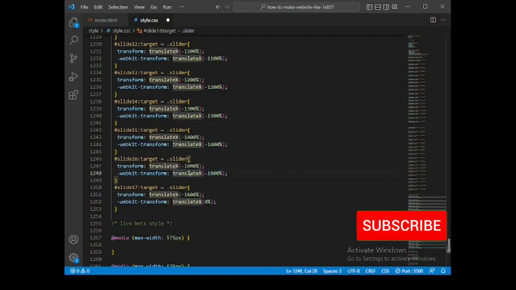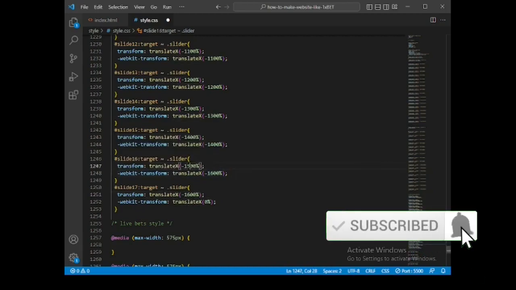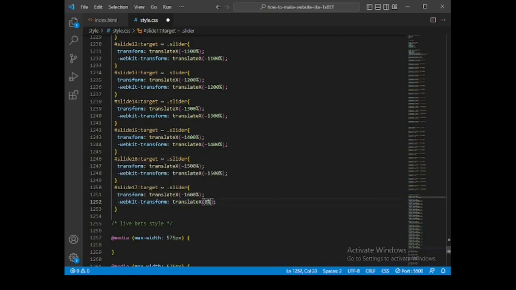I need to set it to 1500, like this, so that this order follows, and slider 17 is minus 1600.